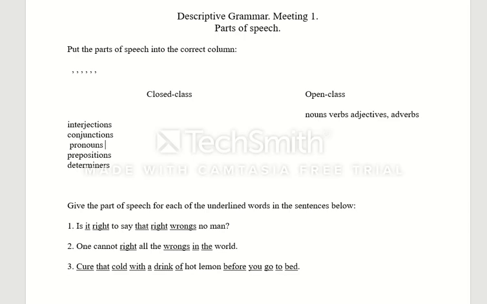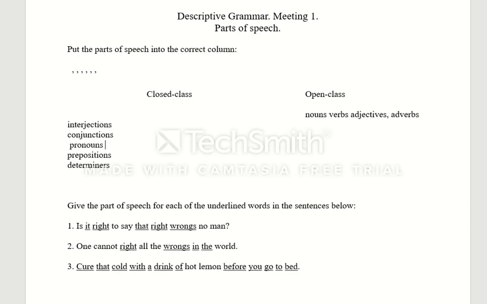Right, we've got lots of words underlined here, so it takes a little bit of working out. Cure that cold. So here we're asking someone to do something. So cure here is a verb, and then we've got the construction that cold. First of all we need to notice that cold is being used as a noun. We're not saying that somebody is cold, but we're talking about a cold, as in some virus that you might have. That cold tells us which cold it is we're talking about. So that here is being used as a determiner. Cold, as I just said, is a noun.